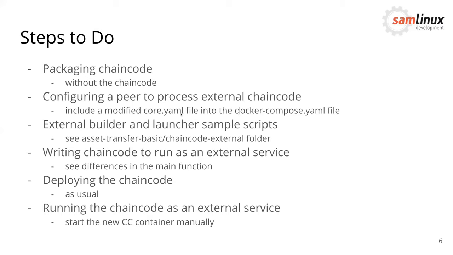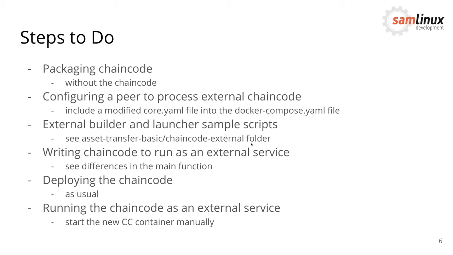Then we have to make some configurations, and we have to modify the core.yaml file. We have to override the default YAML file with these settings. For this, we have to look into the core YAML file. There is a file which comes with the Fabric samples, and we can use this. Then we have to bind this in the Docker Compose file as a local volume so that we can use it in the peer container. That's the reason why we can dive into the Docker Compose file. So we have to modify two things: this core YAML file, and then we have to adjust the Docker Compose file, in a way that this is working.